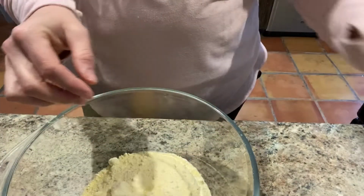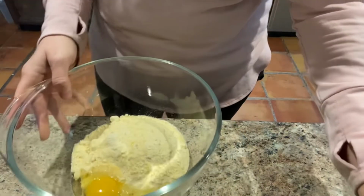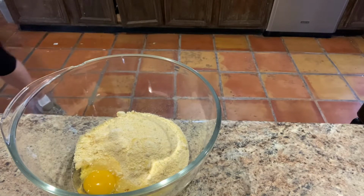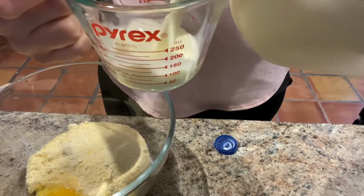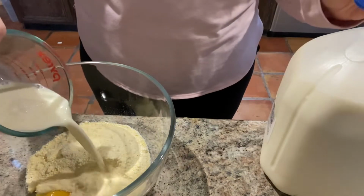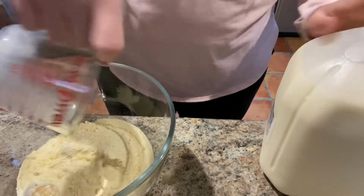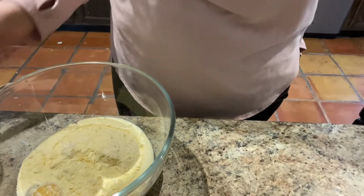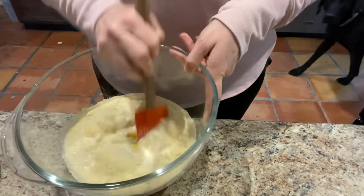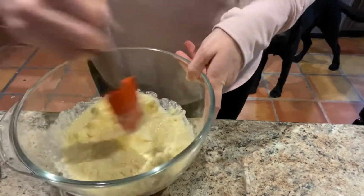Now, while that's simmering, I'm gonna get started on the topping, which is actually the second dinner. So for the taco soup, I don't think I put that part in, you want to add in beef broth and let it simmer for 30 minutes and then serve it in a bowl topped with sour cream, cheese, and scallions.